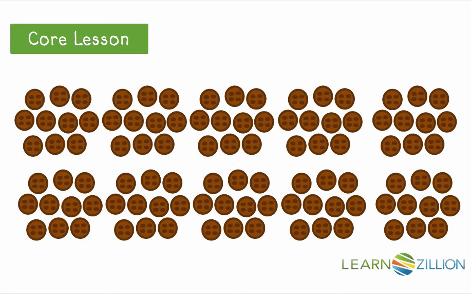Here we have a collection of chocolate chip cookies. We need to find out how many cookies are here. There are different ways to count these cookies. We can count the cookies one by one, but when we do that, we often lose our place and have to start over. We could also count by twos or fives, but I think there is a better way for counting this large amount.